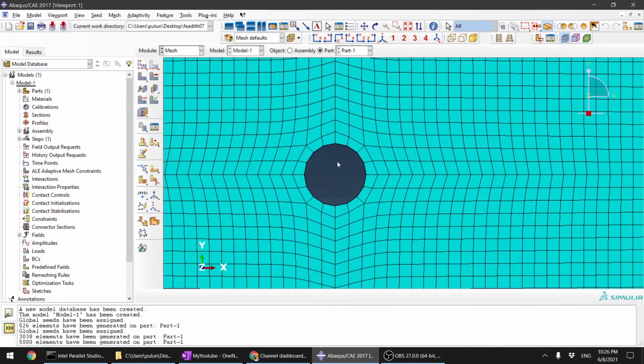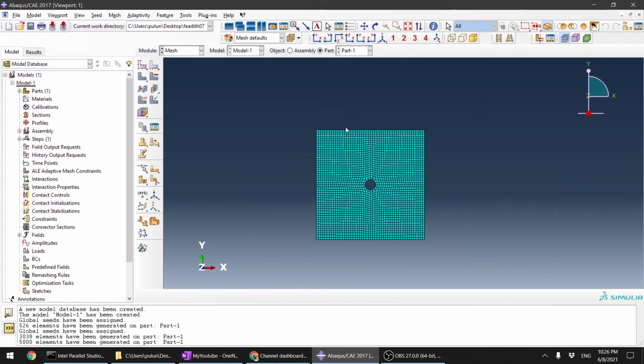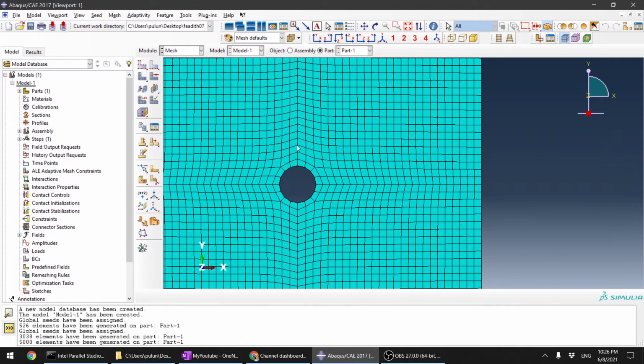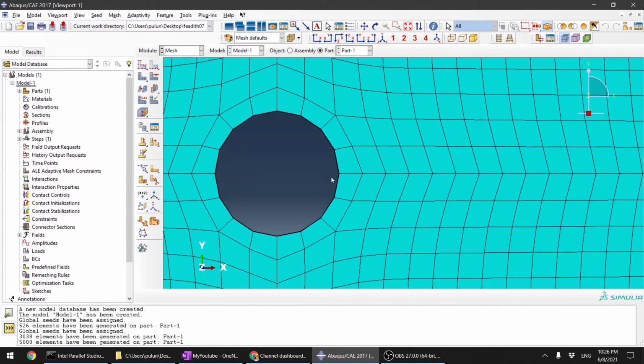Usually, for example, if you apply the loading here, there will be stress concentration in this area, right? Because this area will be loaded significantly because of the shape of the crack, while this area has less stress concentration. The highest concentration is here, and here. Why? Because your loading is in the y direction. Okay, here, this direction. So the maximum stress is here. So what you want to do is to make a fine mesh around here.